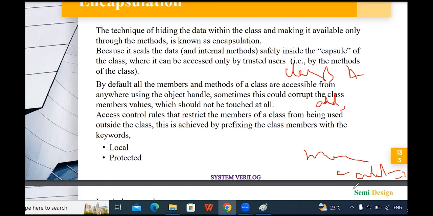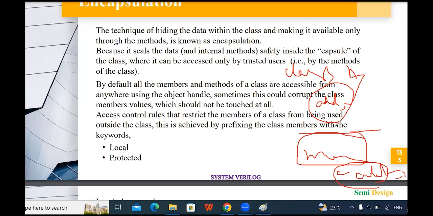That is nothing but accessing the address member of the parent class. In the parent class there will be properties or members or functions or methods. From outside the class, within the module, we have accessed that address and changed its value. That means this address can be modified by anyone.